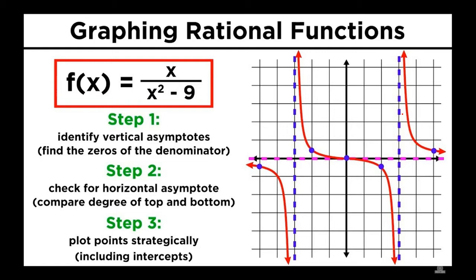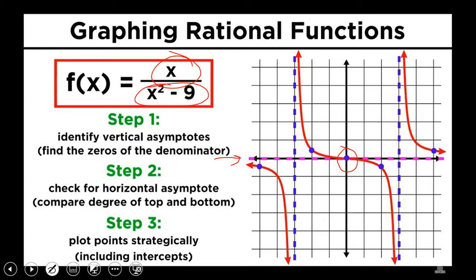So just to point out some of the important points here. The x and y intercept in both cases is 0. You would get that by either setting the numerator equal to 0 or by putting a 0 in for all the x's. The horizontal asymptote would be here at y equals 0, because if you compare the degree, the denominator is greater than the degree of the numerator, which of course means that there is a horizontal asymptote at 0. Remember, if the degree was bigger on the top, there would be no horizontal asymptote. And if they were the same degree, then you would do the coefficients.